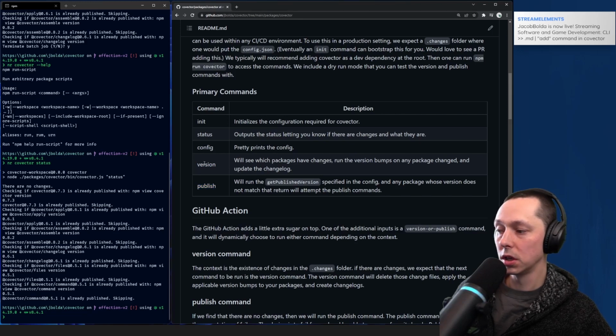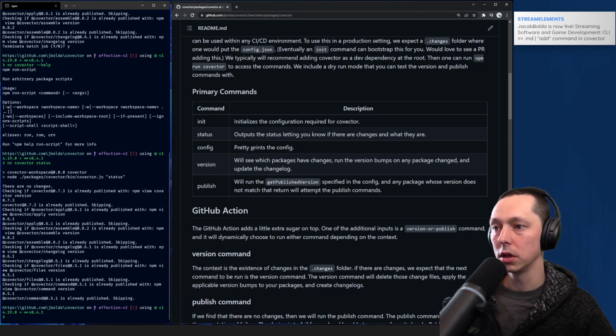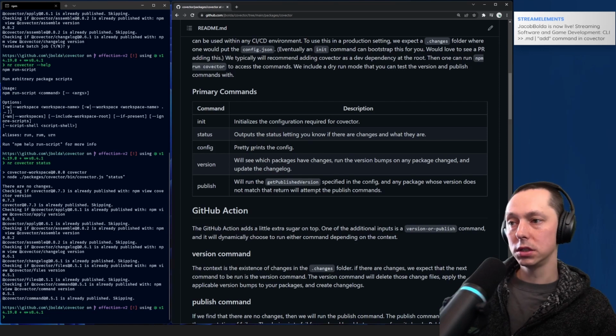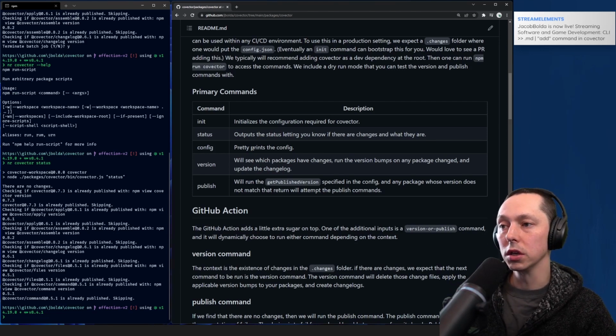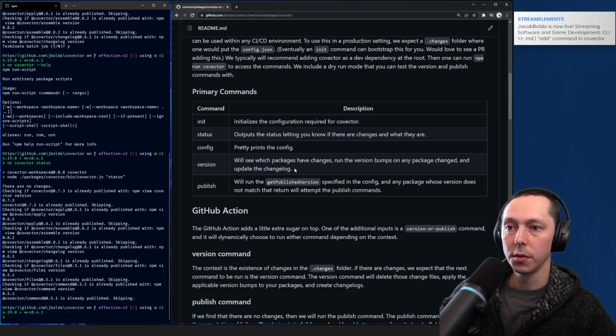The version step happens when you create a Markdown file and put it in the .changes folder, and that signifies to covector that you want to take a package and increment its version. When you run this command, it will parse all of the Markdown files in there, apply the version updates, and do the changelog stuff as well.